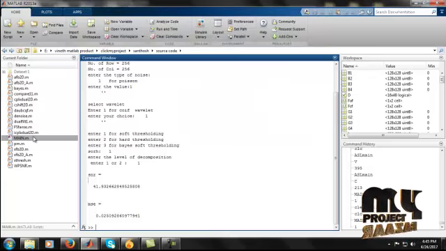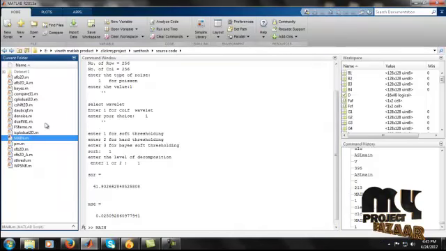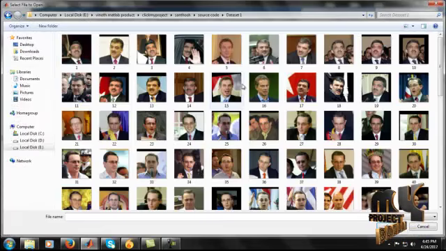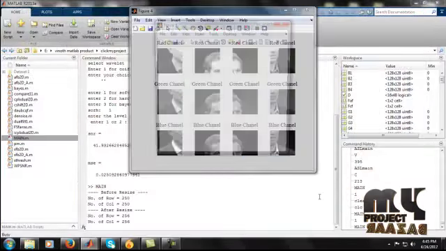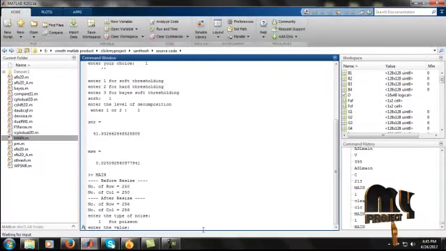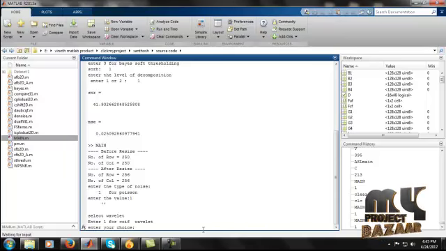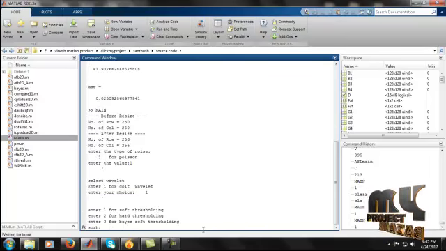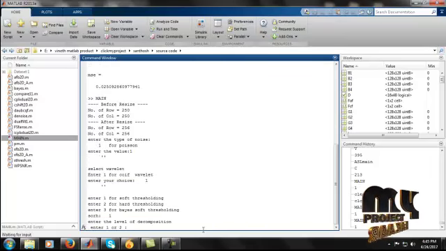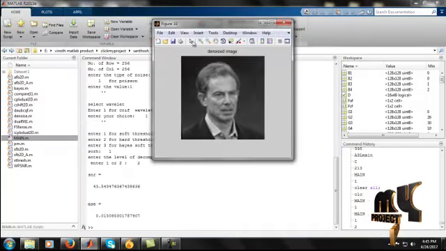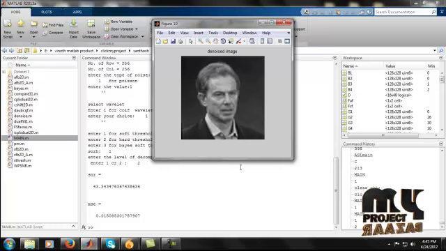According to that process we are going to run another image. It is also based on the same process. So enter the noise, enter the wavelet, and enter the thresholding, and we give the decomposition level as 2. So finally we get our denoised image.